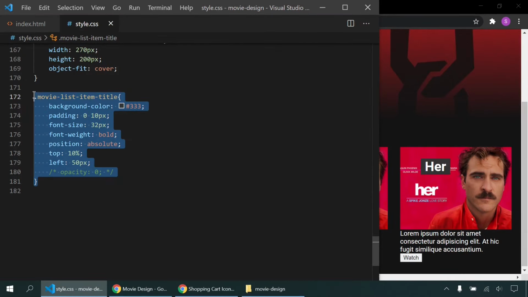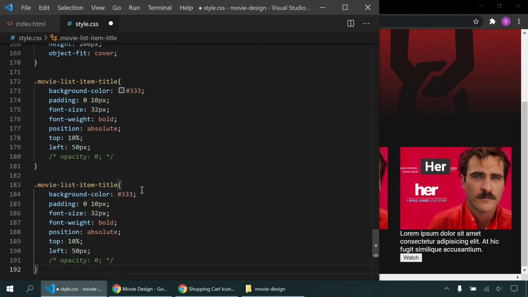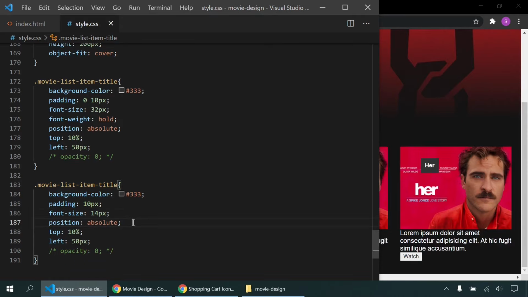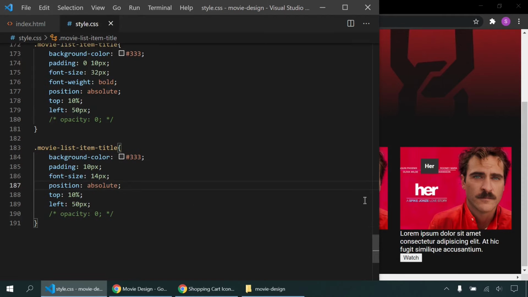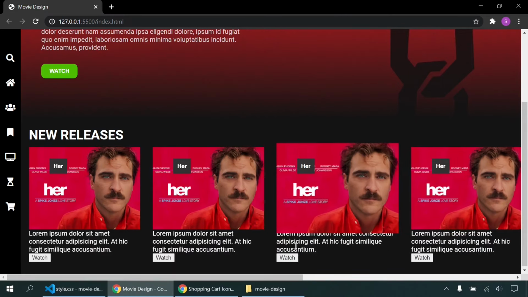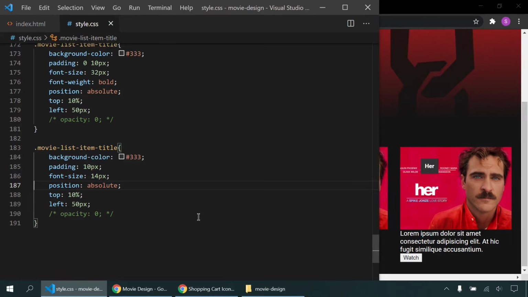Let's do the same thing for the description. Of course, let's change this padding 10 pixels, and font size will be 14 pixels. I don't want a bold. Let's check. It's here. Of course, we didn't change this.